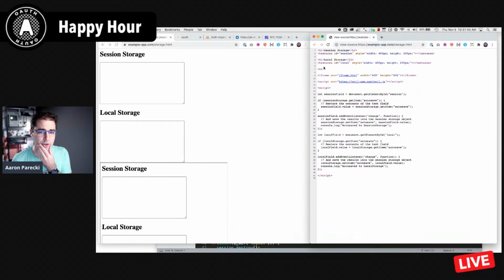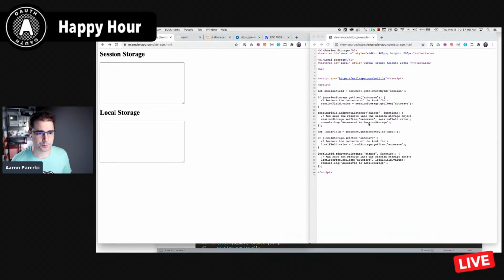There are two text areas, one I just call session storage, one for local storage. And then here's some JavaScript.